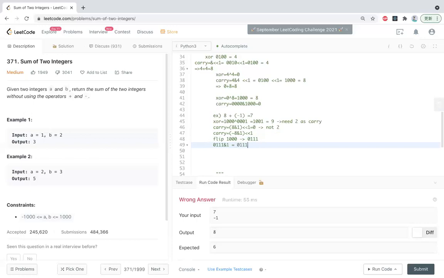So 0001 and then 0001. What's the result? So AND operation will make 0001 and then do the shift.